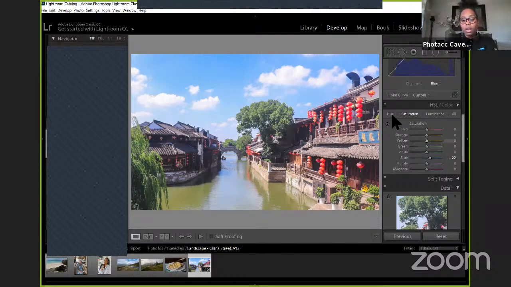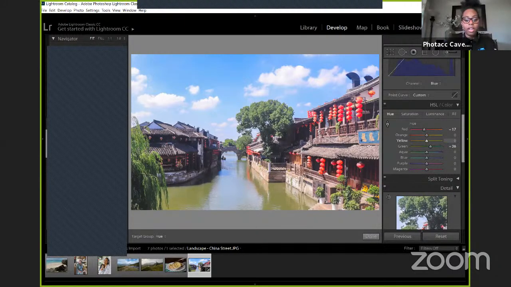So the water is green, but we want to make it a bit more appealing. So click this button here. What this button does is it automatically selects the colors. So if I bring my mouse over here and hold it down, it's currently selecting what color this is.